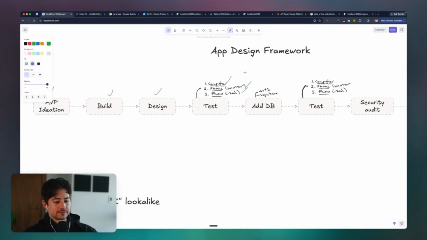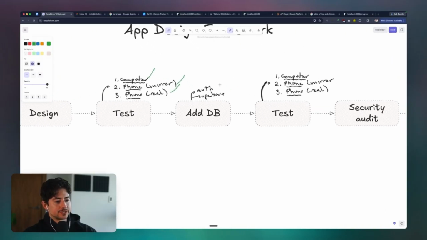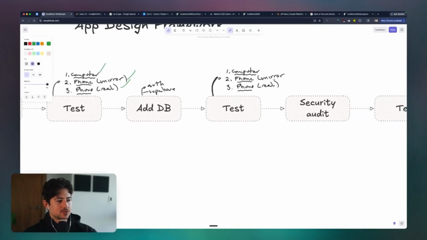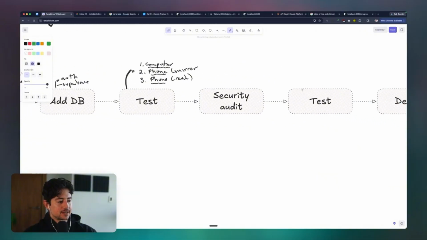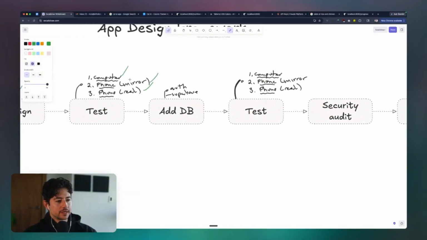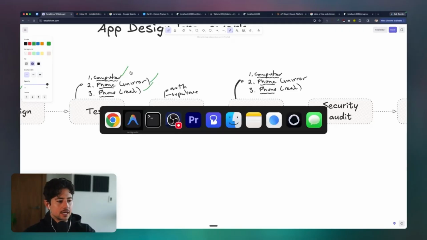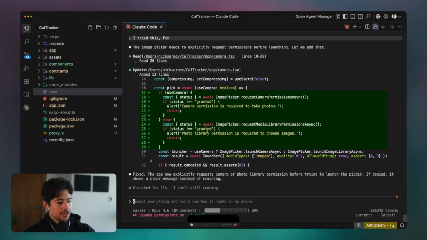Cool. So now that I'm done with all of this, we sort of have to do that next step, which is add a database. And then after we're done with the database, we'll have to run another test, then a security audit, and then finally another test before deploying. The database is going to be pretty simple. Same idea as what we had before. We're just going to set up auth on Supabase, and then I'm going to set up the whole DB stuff on my end, give it the keys, and then it'll run away, implement everything.